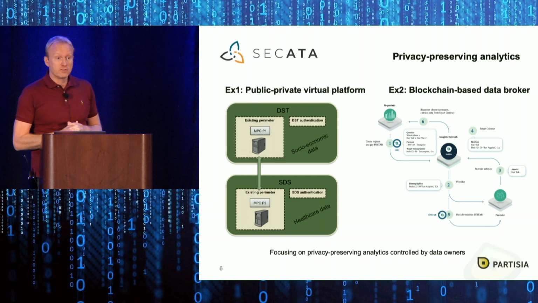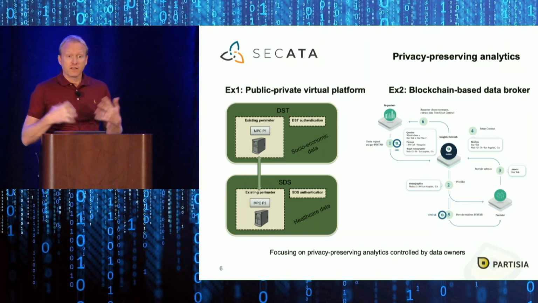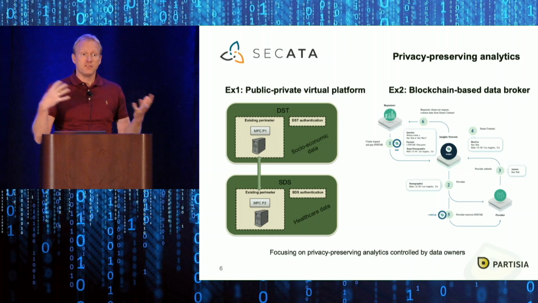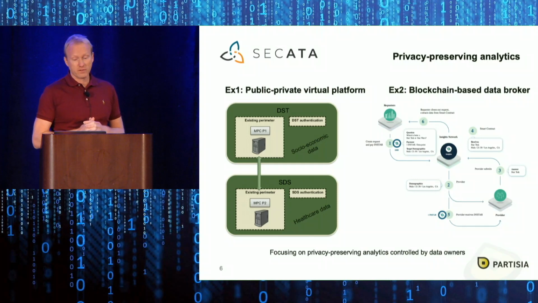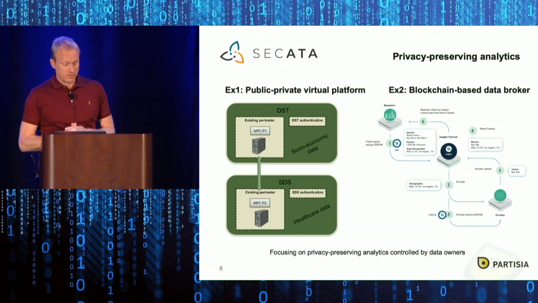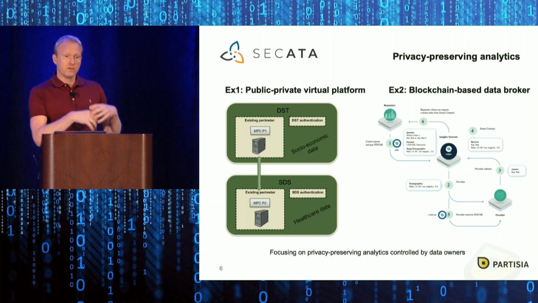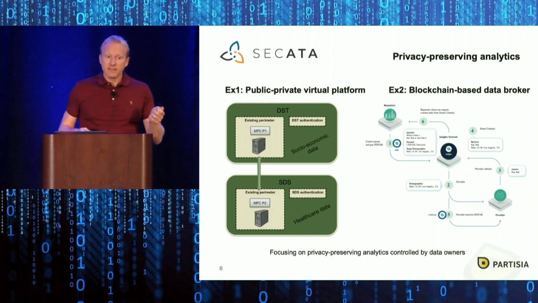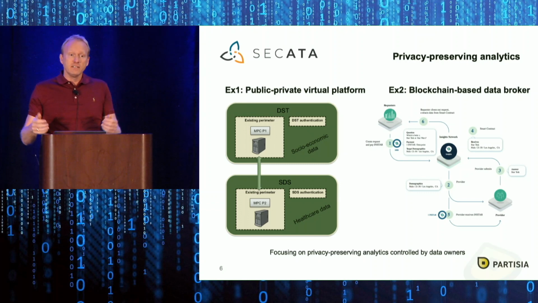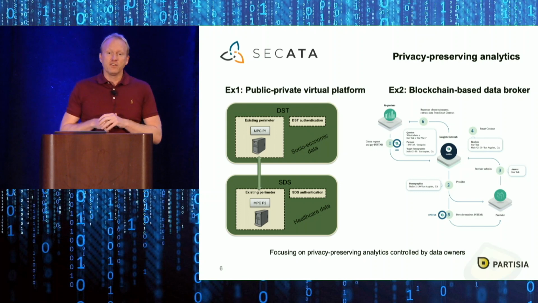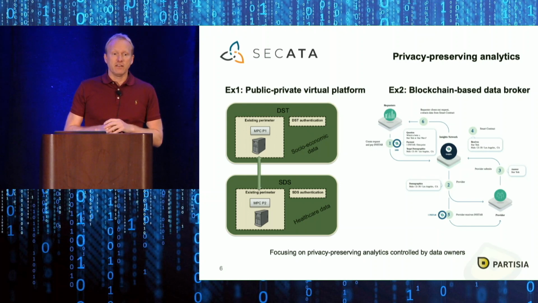So you can imagine a number of scenarios, with pharmaceutical companies coming in and simulating a phase 2 trial, which is super valuable if you can detect some challenges with a new drug at an early stage, and things like that. But this will be a very controlled type of computation where these two public registers will look at the computation that you would like to run, and they will say go or no go, and then you can run the computation and get your aggregated statistics at the end.